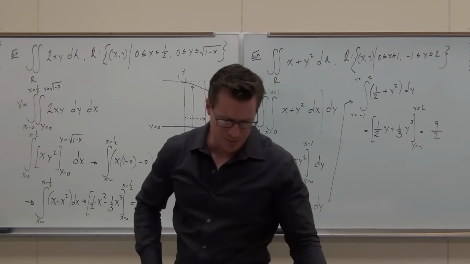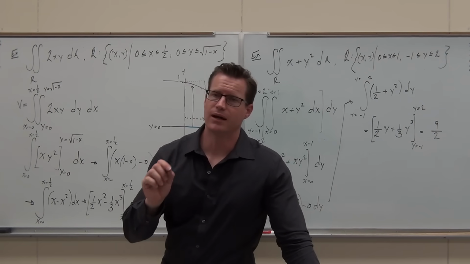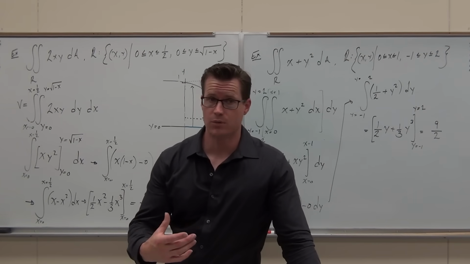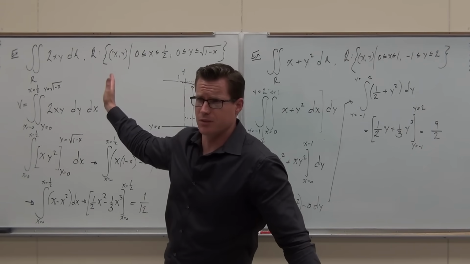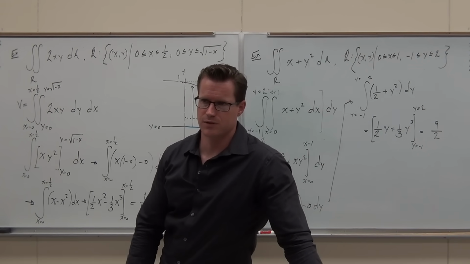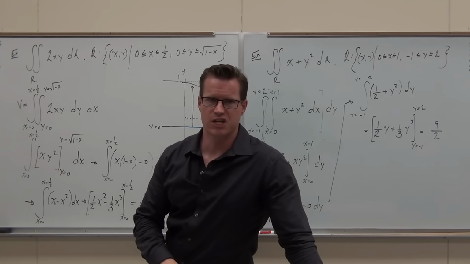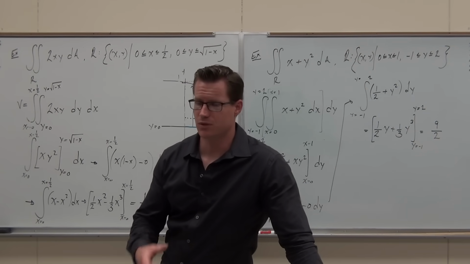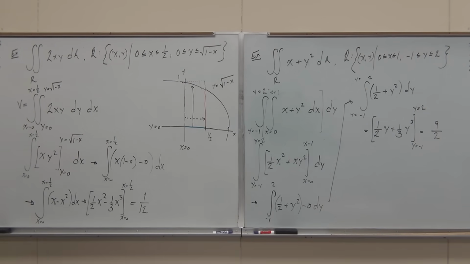I'm going to show you Fubini's theorem for general regions, and I'll talk about that example I just referenced right now. What if I don't give you a predefined region between constants? What if I just say, hey, find the volume under the surface over the region contained by two functions? I'll show you exactly how to do stuff like that. So that'll be when we come back.